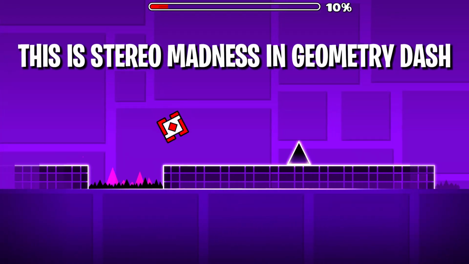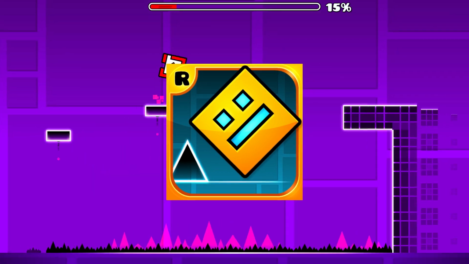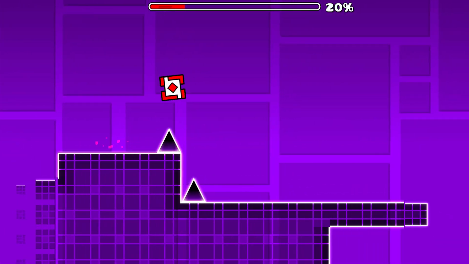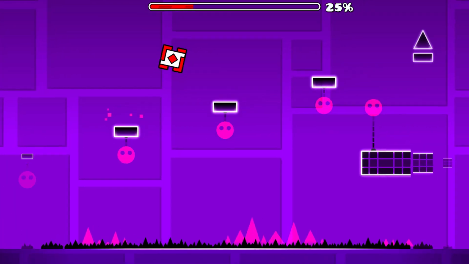This is Stereo Madness in Geometry Dash, RobTop's first ever and by far the easiest Geometry Dash main level. Now, it's still an iconic first level to many players to this day, but I think it's time to up the ante on this level a bit.